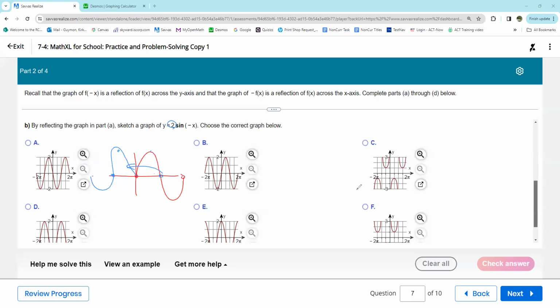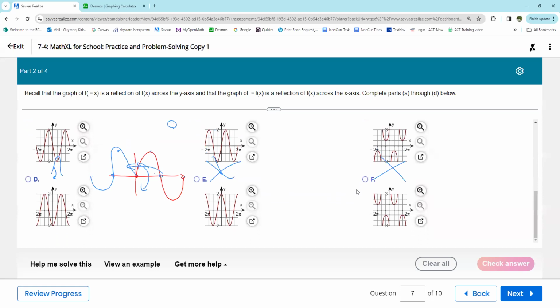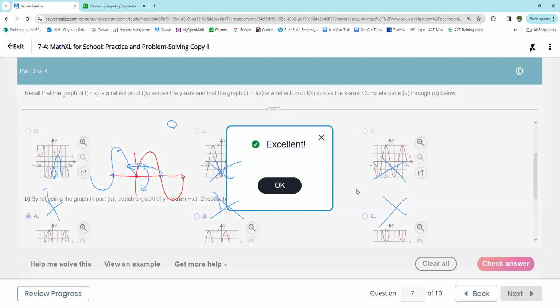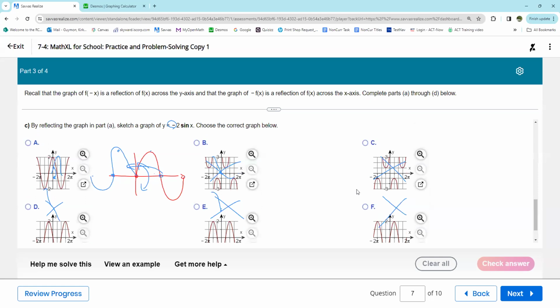It's like we're flipping it this way, because normally it would have gone up there and then down there. So this A looks pretty good. What's the difference between A and B? Well, we said we needed to go up, so that one's out. And these two, being our reciprocal trigs, aren't it. Again, we said from here we needed to go up. That one doesn't. That one doesn't. So A is the one. All right, put that in there. It says, hey, excellent job. Good. Let's move on. Clear all those off the screen and keep moving on.